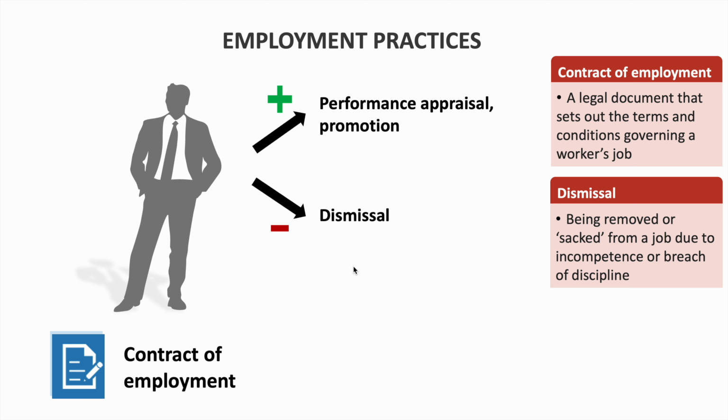So why do we have it here? It's important to know the difference between some of these terms. The contract sets out all your responsibilities, or should be setting out all your responsibilities. And if you somehow breach your contract, then obviously the contract also sets the terms and the way you can be dismissed as a worker, or, from the point of view of the business, under which conditions the business can dismiss the worker.